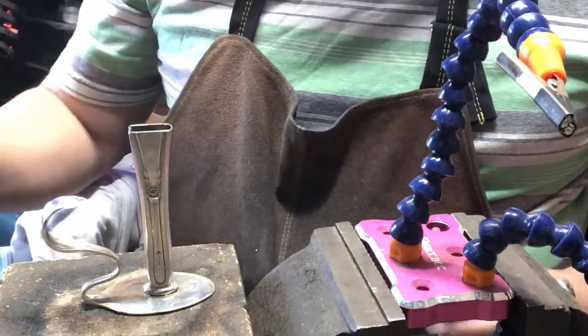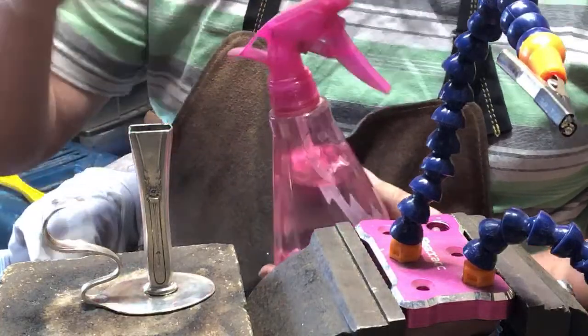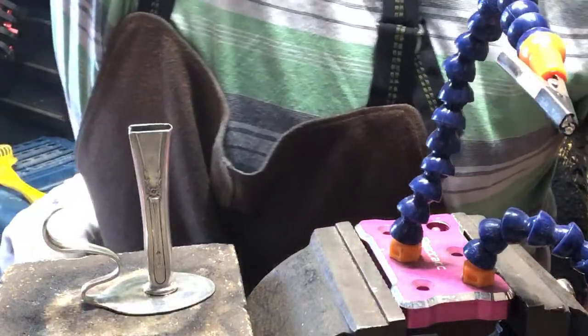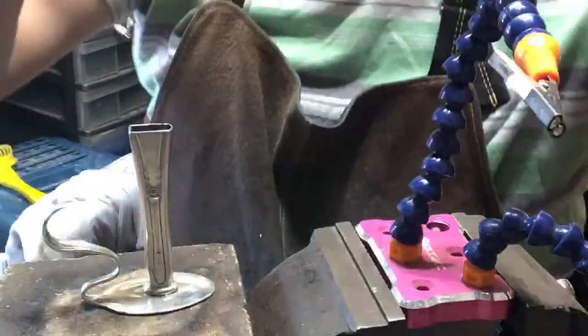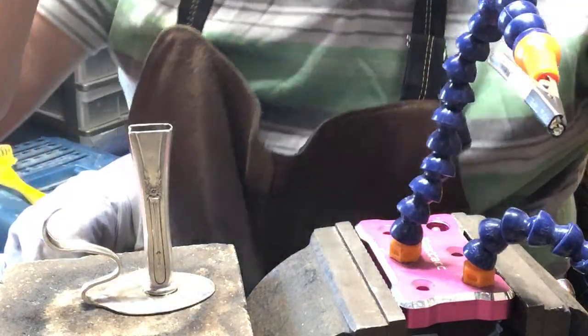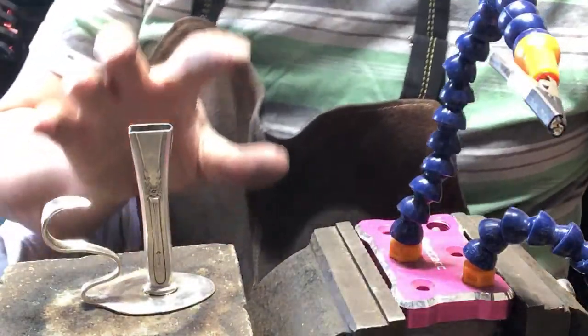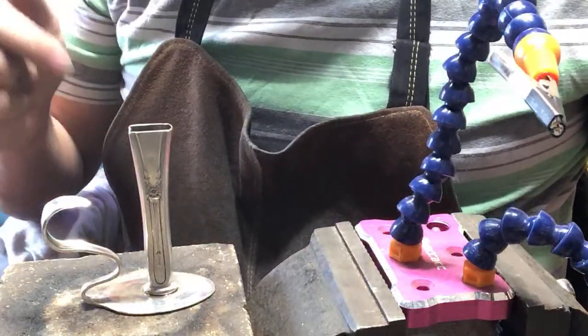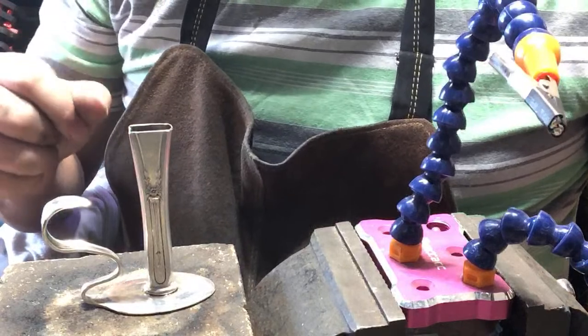All right, I have my spray bottle here. My glasses are on. So this is silver plate and silver plate. Stainless and silver plate do not like to merge.